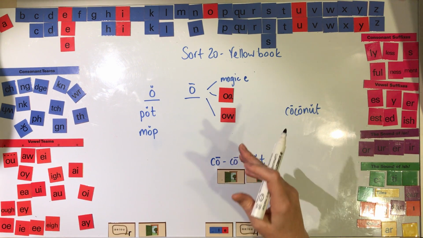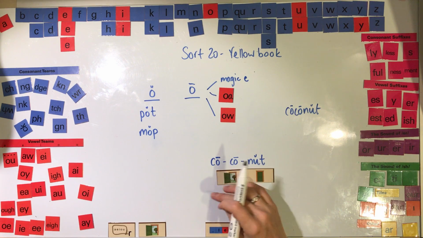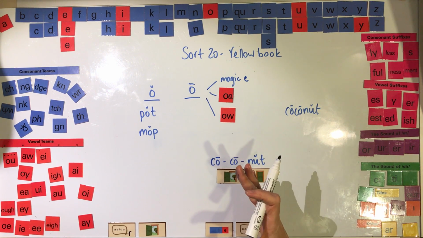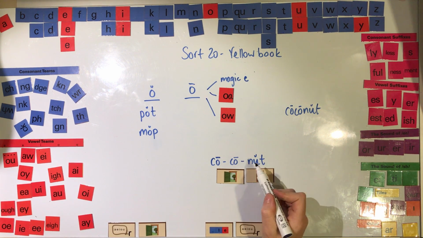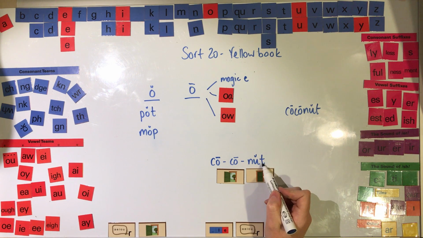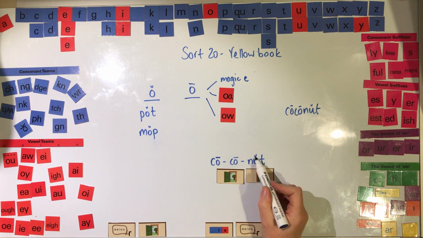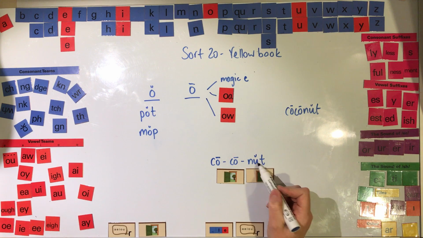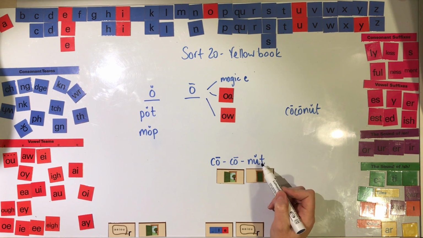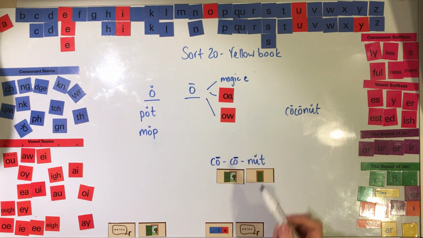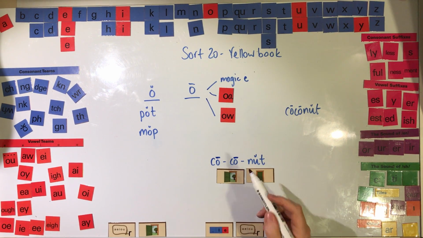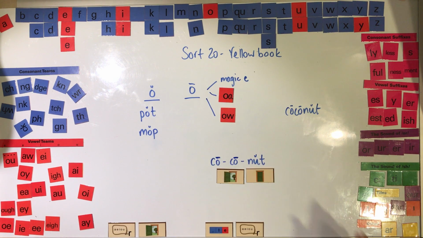If it's open, remember, if a vowel is open and doesn't have a consonant to cap it off, it feels a bit vulnerable, so it makes its harder sound to strengthen itself so that it can be strong enough to finish off the syllable. If a vowel is capped off by a consonant, it can be soft because it's safely nestled in the middle of a syllable. So it feels like it can be safer. It's like the door's closed, it's safe. Door's open, the vowel's got to stand up strong and make its strong sound. So that's coconut. That's actually not talked about in this word sort specifically.